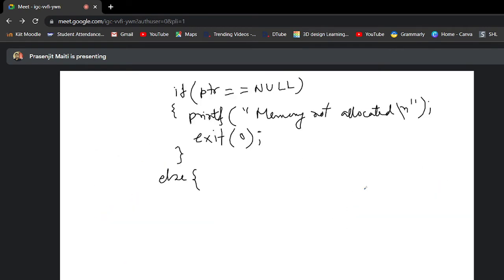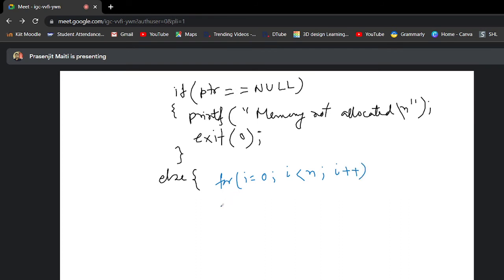So else, we can write for I equals 0, I less than n, I plus plus.